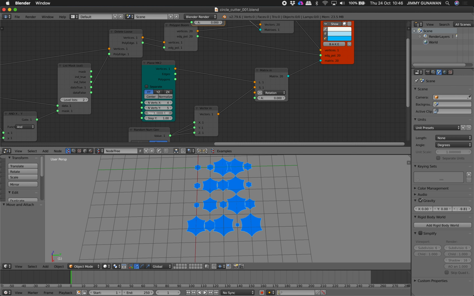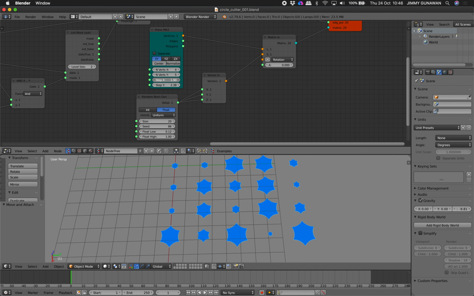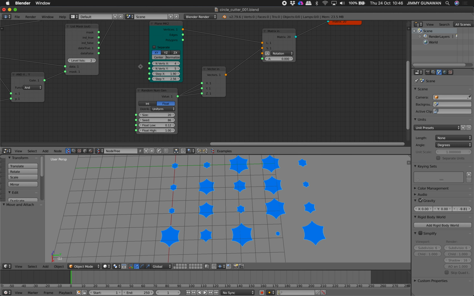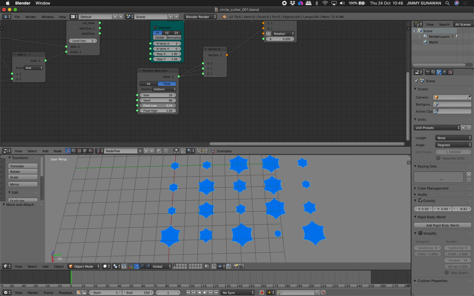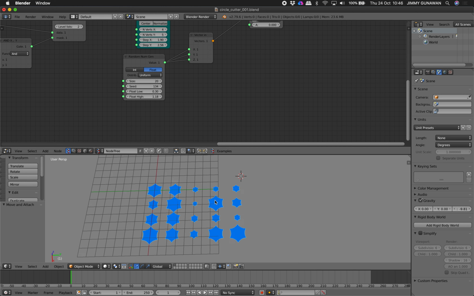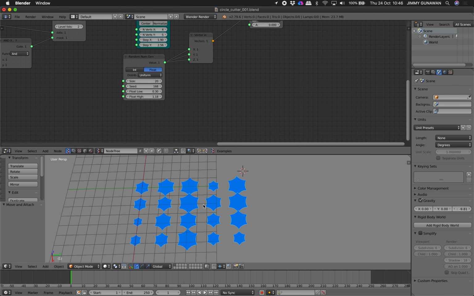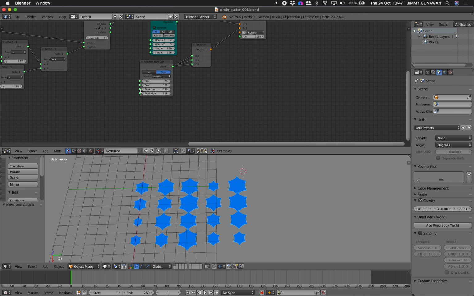Pretty interesting. This is the size of the star, and this is the largest size. You can randomize it.